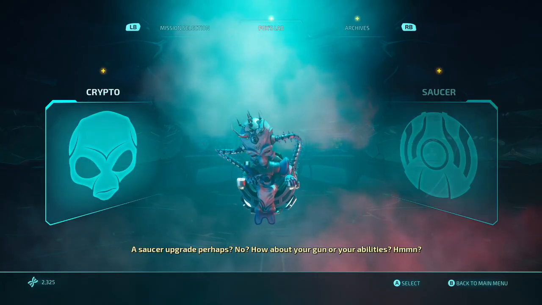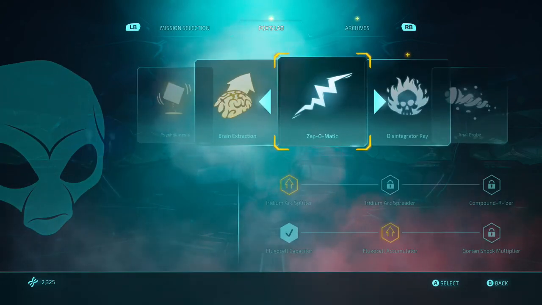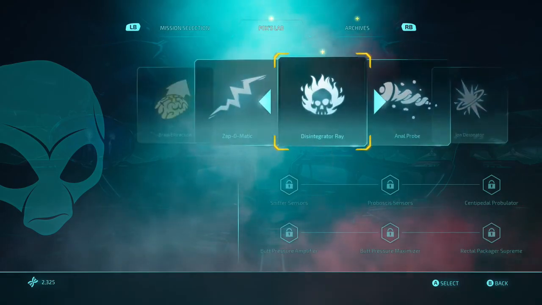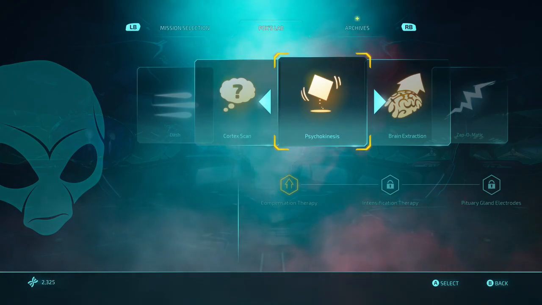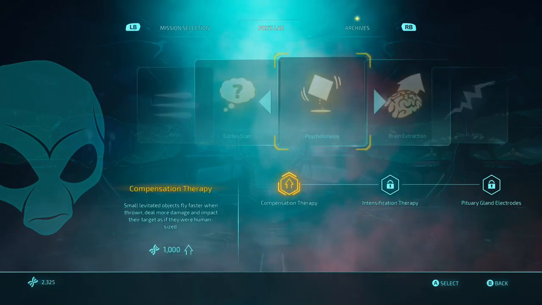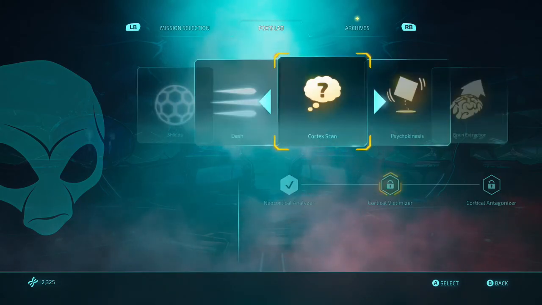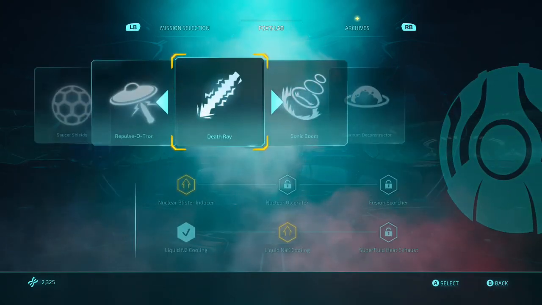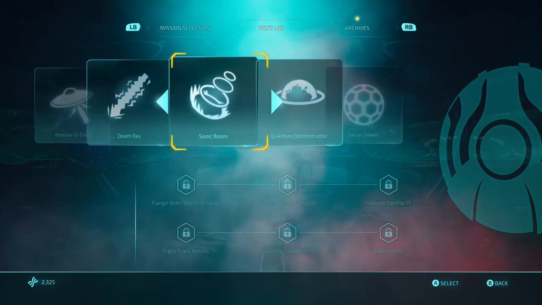Alright, upgrade, perhaps. How about your gun or your abilities? Can I upgrade? I was hoping that I could stay in the hologram for a longer period of time. I guess that's not a thing?